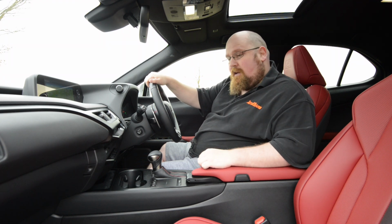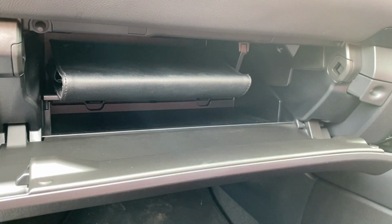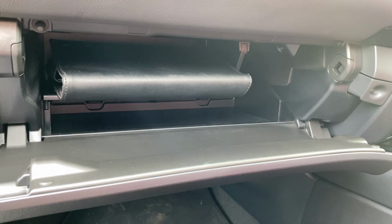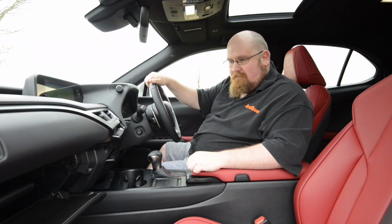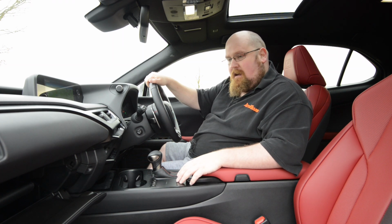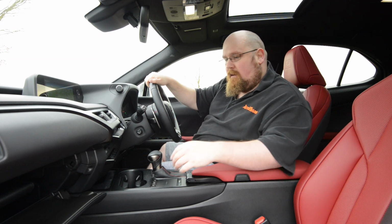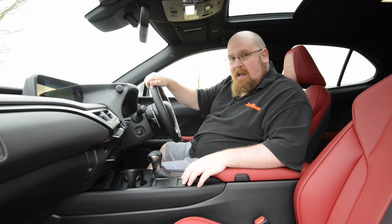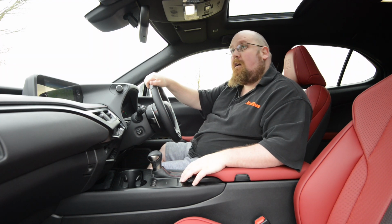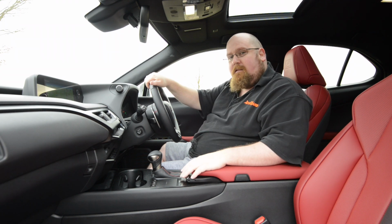Next then we have got the glove box, which is lockable, and that is really handy. However, when you do open it, you do find that there's hardly any space in there. Now yes, you've got a shelf to put your manual, but underneath there, you can barely get any gloves in there. And it's not lined with any fabric as well, so it does mean that loose items will rattle around a bit. And that's it. There's no other cubby spaces here in the UX or in the front of the UX. We haven't even got a space here to put your sunglasses, which is a bit disappointing.